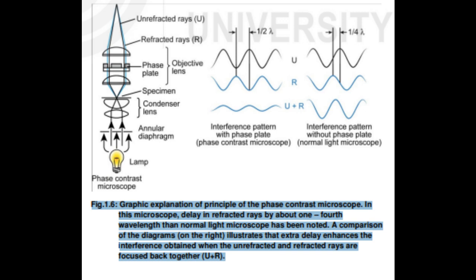Interference microscope. Two beams of light are used in this microscope. One beam of light passes through the specimen while the other bypasses it. The combination of the two beams results in interference between them, thus revealing the structure of the specimen. The difference between the interfering beams of light is used to create the image.